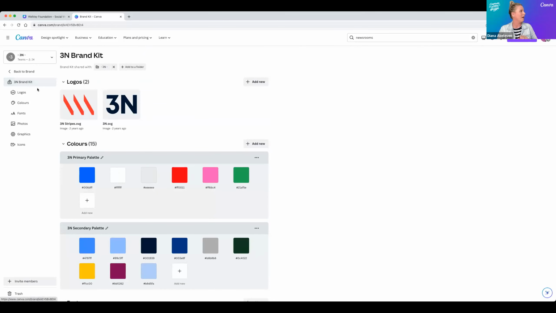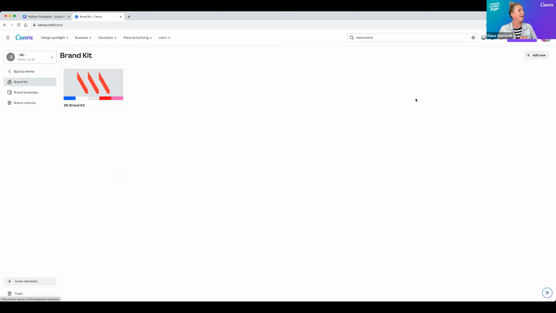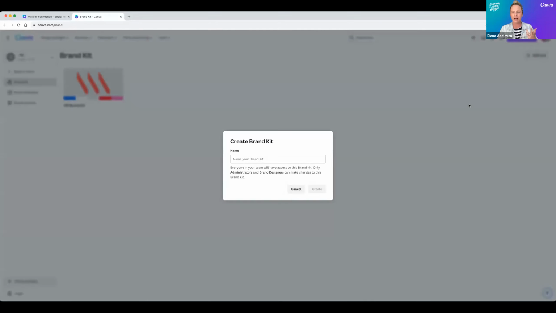The other beautiful part of it is that if you go back, you can add new ones. So if I wanted to add one for a campaign, or perhaps I'm someone like SBS, who I think service about 14 different brands, they each have their own unique brand kit here to be able to empower their team to design on-branded content.